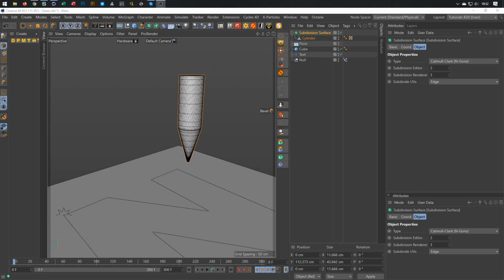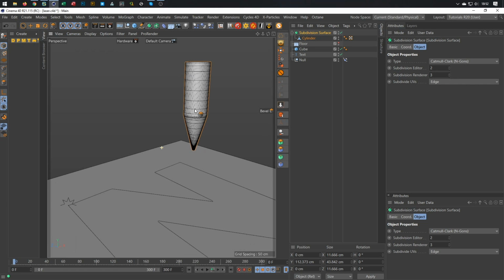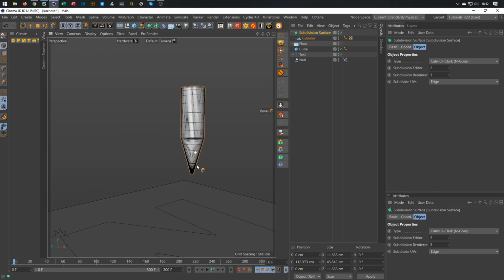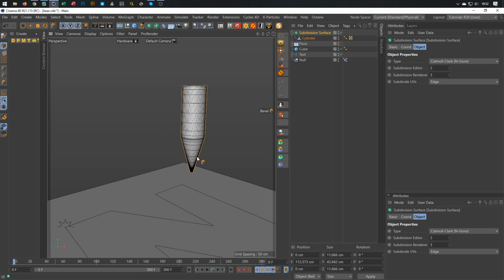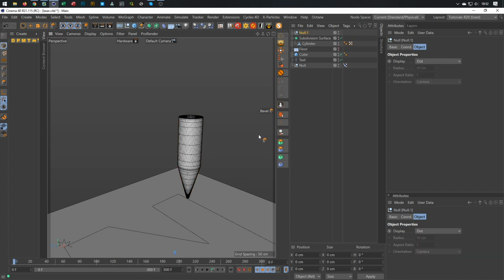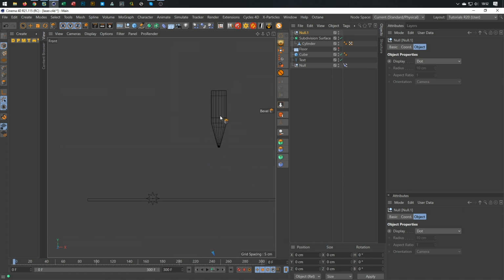So the next thing is I want this tip to follow this null object here. Okay, how do we do this? I bring in a null object, another one. Whoops, here's my null object, and I want this null object on the top of our thing.